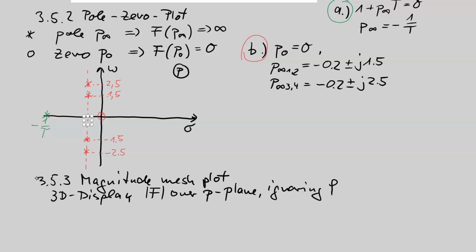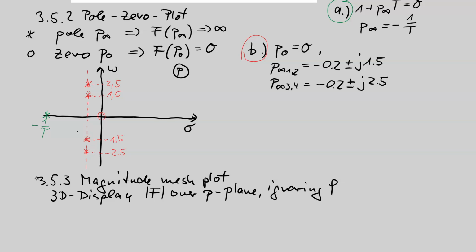Then we have to say, okay, first we should know that this curve has a symmetry about the horizontal sigma axis. The information in the negative imaginary part is a copy of the positive imaginary part. That has something to do with real coefficients of my polynomial function. You see with the poles this is true. So this information in this area is not new. So the complete lower area of the p-plane we can ignore, because it gives no new information.